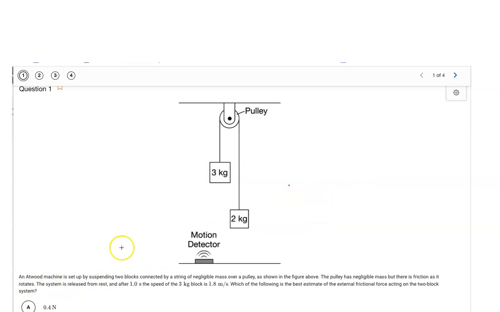And that is what we see in the options right there at the bottom. I cannot scroll, I'm sorry, but the answer is 1 Newton. It's the 1 Newton of force, which is the answer C. This is C.